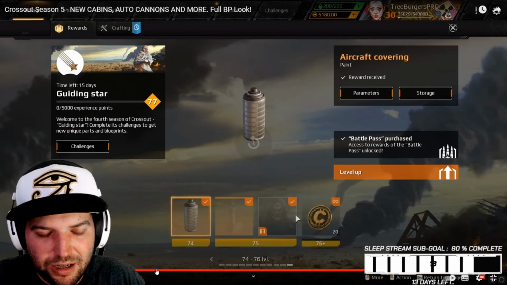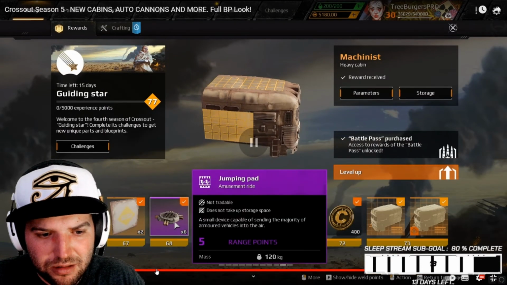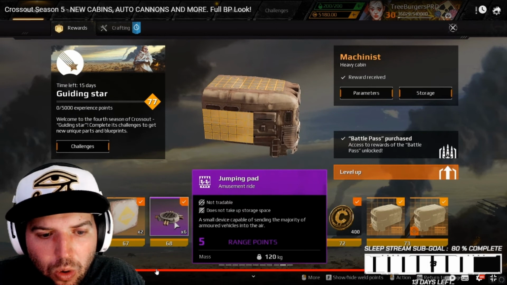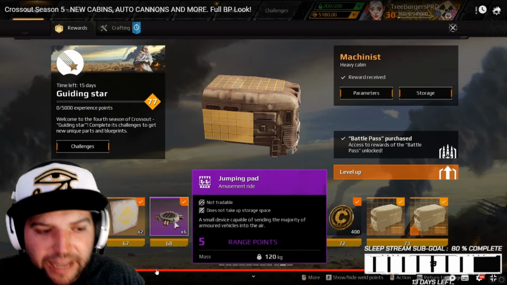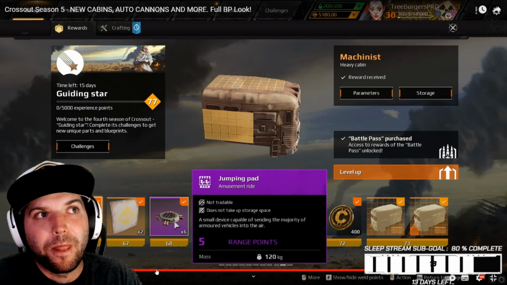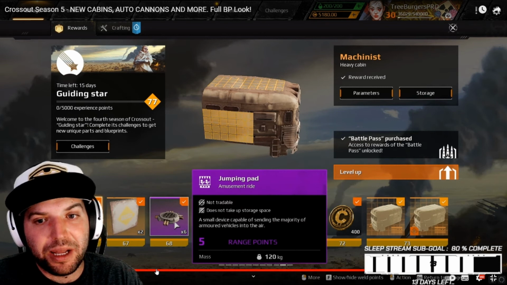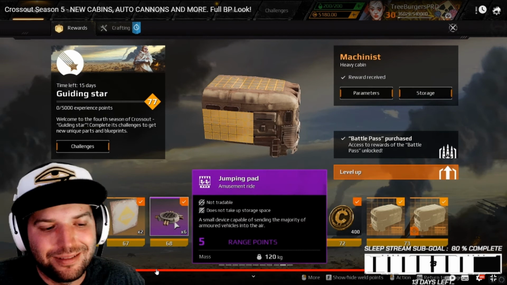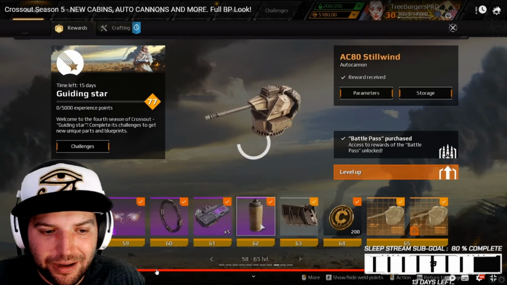Was that a Vindicator? Jumping pad? Whoa! Mate, that is a good item. I cannot wait to see this in competitive play. I cannot wait to see this in PvP. Yeah, let's go. It's good.